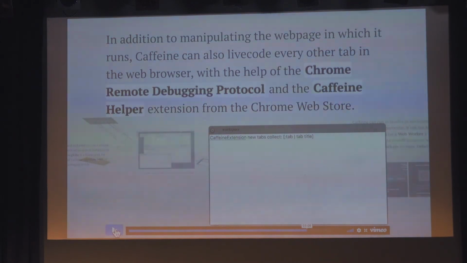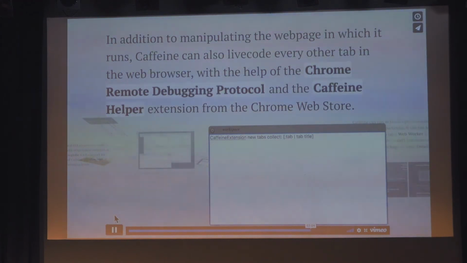So the upshot of that is that you can do anything that the inbuilt browser dev tools can do from Smalltalk, including any manipulations you want on the other windows and tabs in your web browser, and anything that any other web browser extension would do.